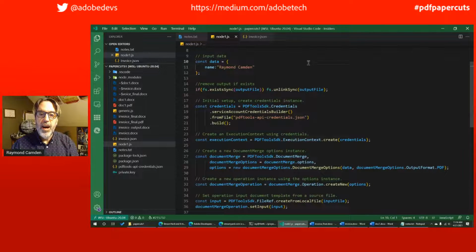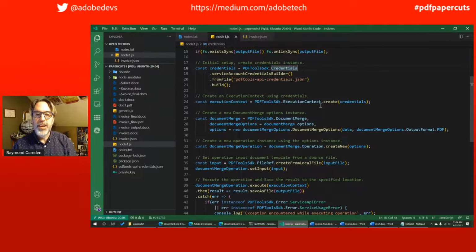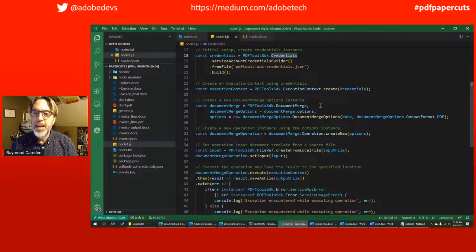So essentially, all I'm going to do is start working with our SDK. I'm going to get my credentials, which I have in my file system, things like my client ID, my private key, etc. Pretty much all of our services start off by creating a credentials object. I'm going to pass this to an execution context. And then I'm going to start setting my options.